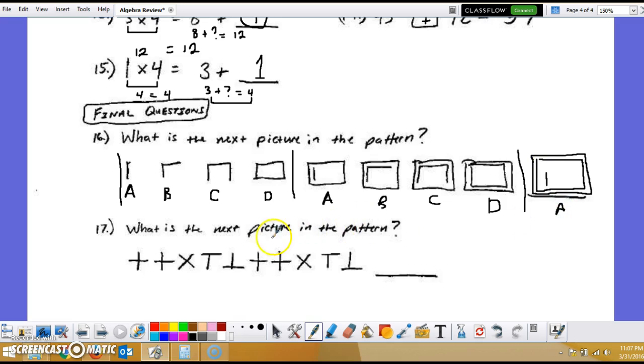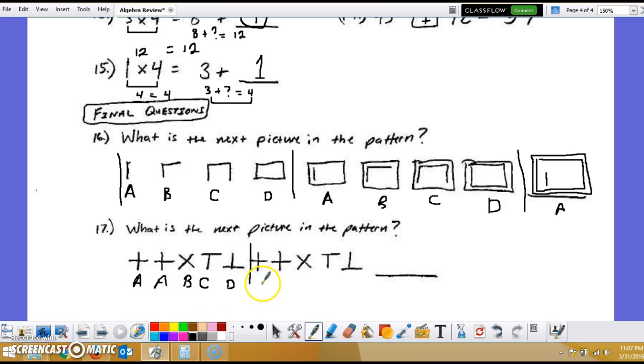I do the same exact thing for number 17. I'm going to replace each of these symbols with letters. So the pluses are going to be A, the lowercase pluses. The multiplications are going to be B because it is my second unique symbol. The uppercase T will be C, and what looks like a T on top of its head will be D. And now I've got that double lowercase plus sign again, which means that's my start point. Here's my pattern: double A, B, C, D, or AA, B, C, D.